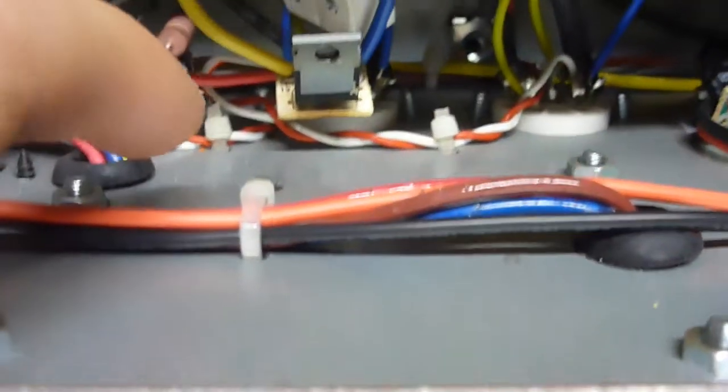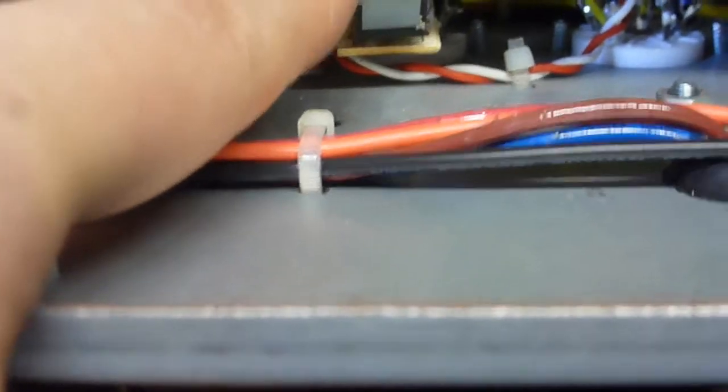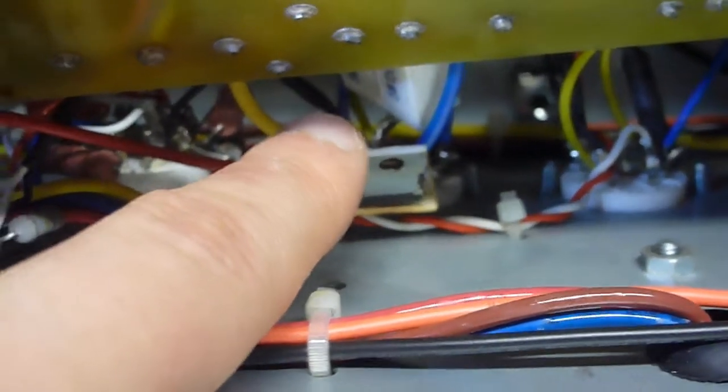And when I was running through the light bulb, everything was working except for when it shorted out. So I'm pretty sure this MOSFET should be fine. It was bringing down the voltage and everything it's supposed to. It might not have been for much longer, but at least for the moment, this is still working.